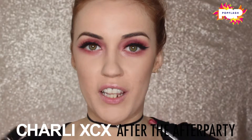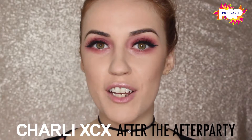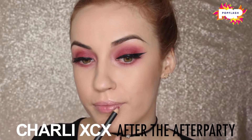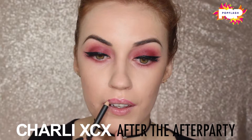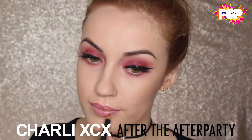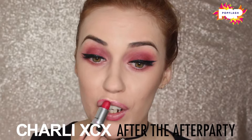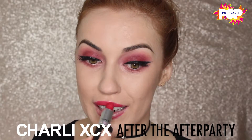Next I'm moving on to the lips. Today I'm going to be using the lip liner by MAC and also the lipstick in All Fired Up. In the video Charli didn't have a harsh lip line — it was quite a smudged, pinky, glossy lip — so I'm going to be using this lip liner very lightly. I've gone around my lip line quite loosely, then I'm going to be taking the All Fired Up by MAC and simply applying it inside that lace lip line that we've just done.